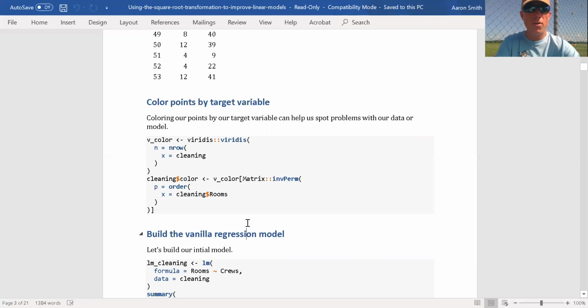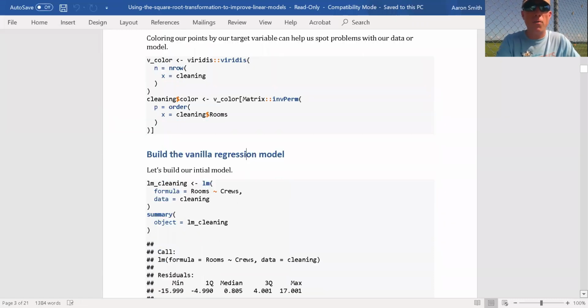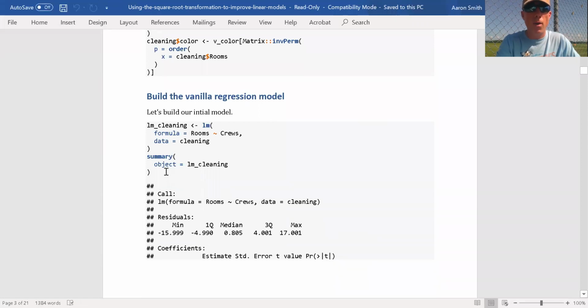All right, so let's go ahead and start out. I'm going to build the vanilla model. What's going to happen is I'm going to run diagnostics, and I'm going to go, hey, there's something wrong with this. I know this because I've already built the code and did everything. And then I'm going to be like, hey, how can I fix this? How do I fix this problem? So I go ahead and I just build my regular model.